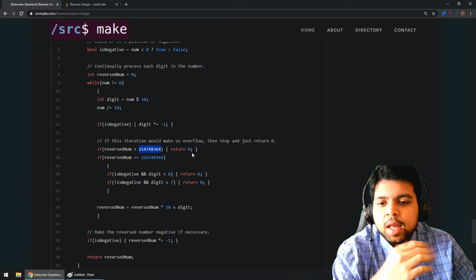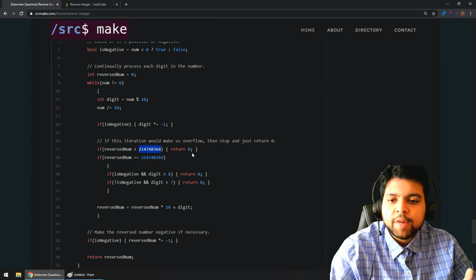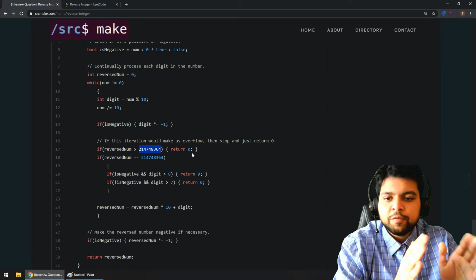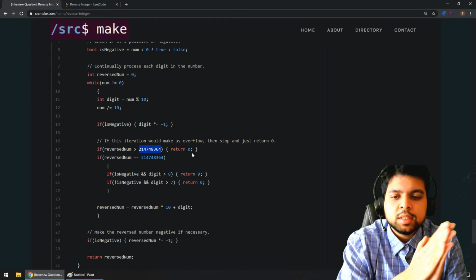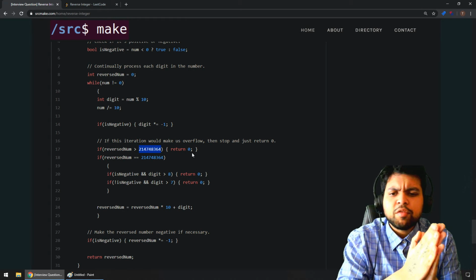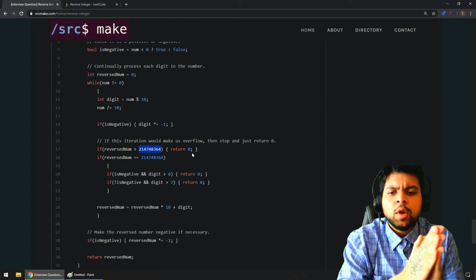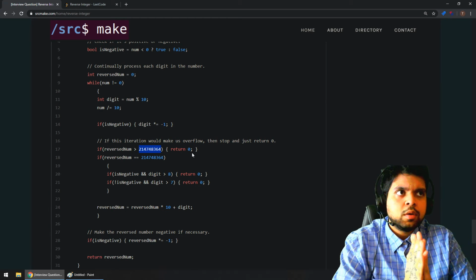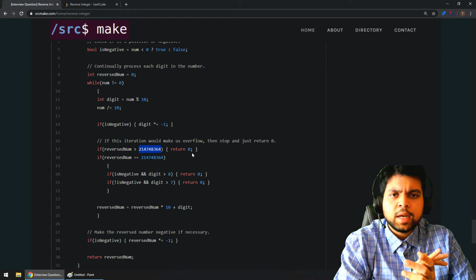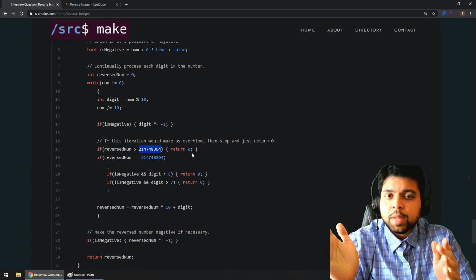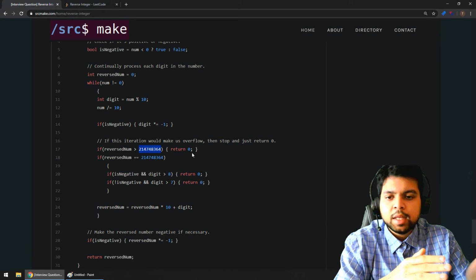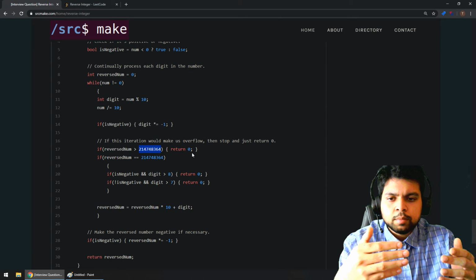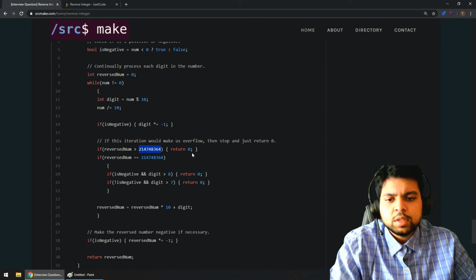What is this value? This value is our 2.1 billion value, the first few digits, except for that last one. So basically the way to think about this is, if we were to go to like 3 billion, let's say we were at 300 million and we were about to add a new number. That would raise us up to 3 billion, which would be an overflow. That would not be allowed, obviously, because we're adding a digit to something that's over the 2.1 value, so return 0 in that case.